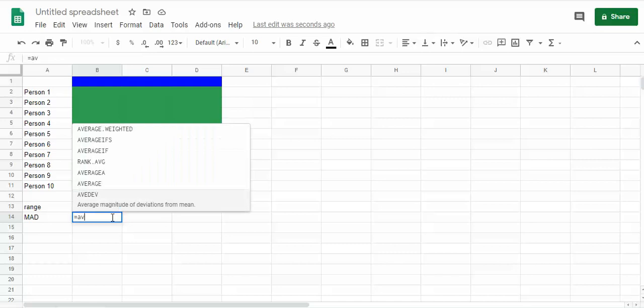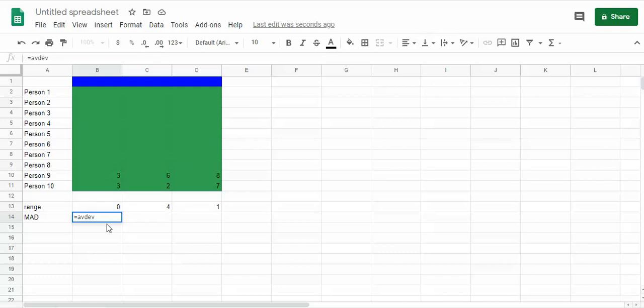Equals AV, DEV, then the left parenthesis, highlight, then put the right parenthesis and press enter. And it's still not doing it. Let me see why. So AV, DEV.